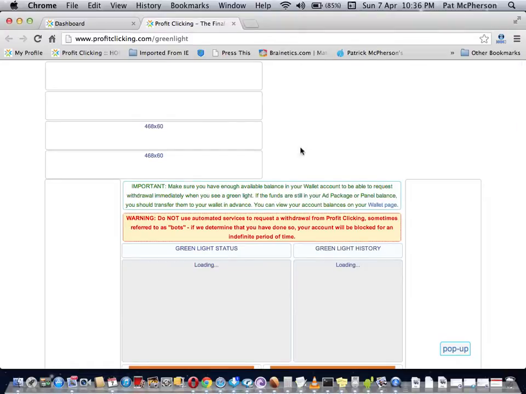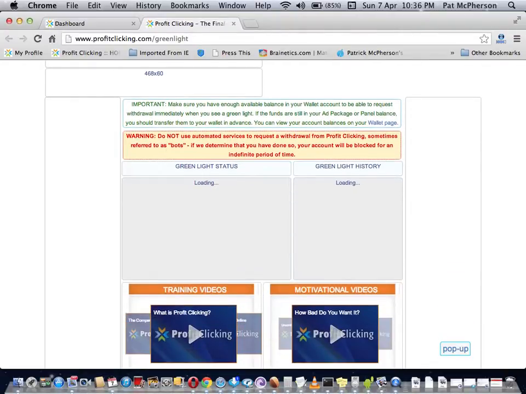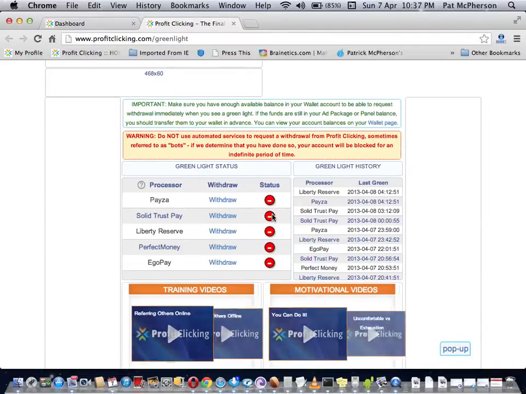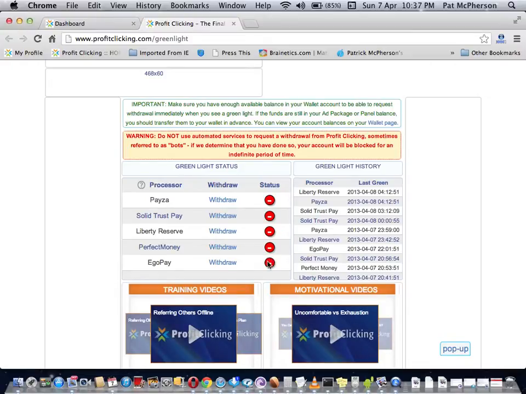Okay, so hit the green light, and you'll see here that the green light status is loading. So here it's all red right now, but these lights will turn green, and when they're green, you're able to withdraw out of there. This is when they've turned green today, in the last little while. This one turned green, in Greenwich time or whatever they call it. So it's at 4. It's obviously not 4 something right now. The time right now where I am, Mountain Time, it's 10:37, but 4:21:50 is the last time that was open.